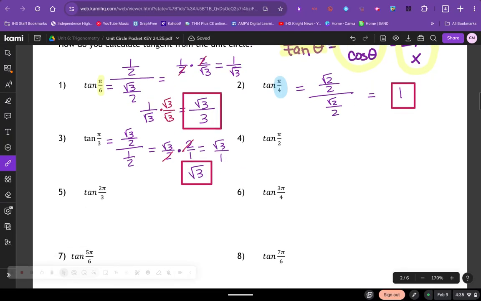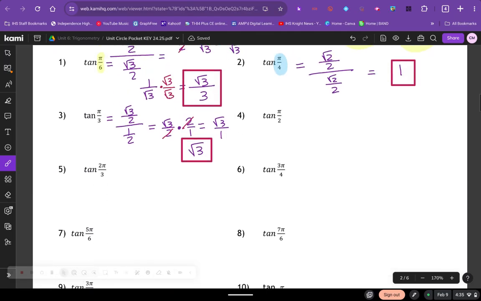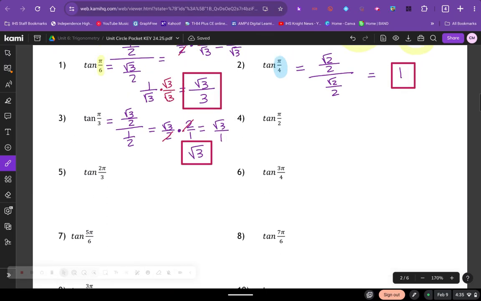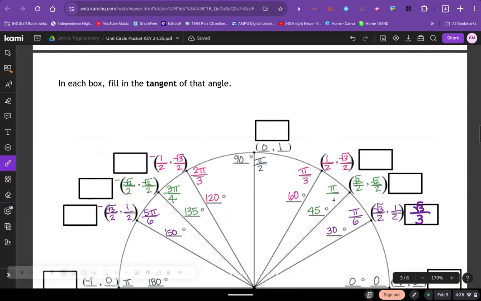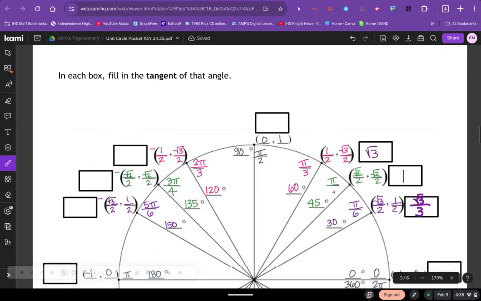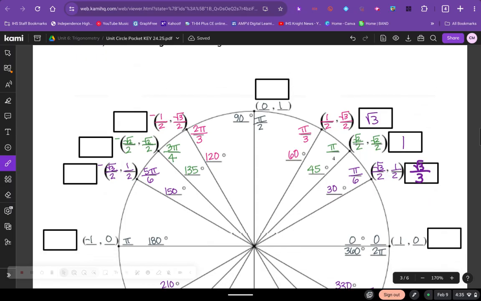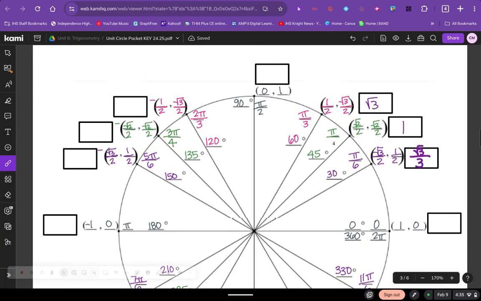Okay, so you're going to go ahead and continue to find each of the tangent values, and then when you do, you're going to write them on the unit circle that's next. So we've found these 3 tangents. Let's go ahead and put them onto our unit circle. We found that this is 1 and this is the square root of 3. So when you find each of the tangents, enter them into the boxes, and then that way you'll have a complete circle with all the tangent values on it, and that's going to be really helpful for your unit circle project.